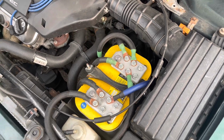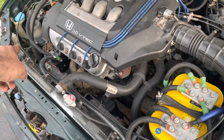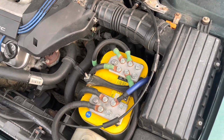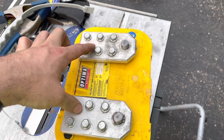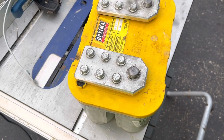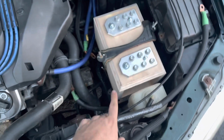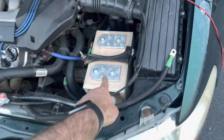Yeah, we're now ready to pull the battery out and start that process, and I'll add the ground from the alternator to here. I'll get these terminals off, put them in the box, and the front end of the car will be done. We're just ripping all those out for now. Yeah, we're starting to run out of daylight. Battery's out. I'm gonna pull these terminals off, drill some holes in them. I'm probably just gonna sand over the top of them, some 600 grit, just clean them up. And then bolt them to the box and get it in the car. Battery delete is in. I'll paint this later. I'll figure out better mounting later, but I'm running out of daylight, so that's done.